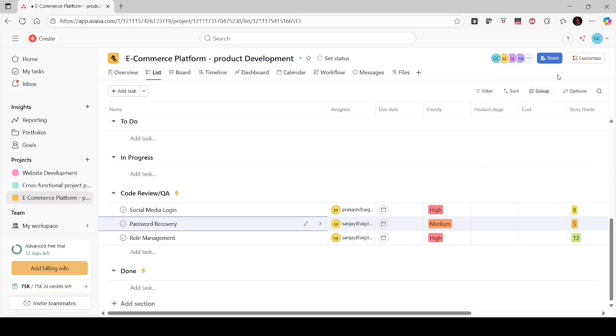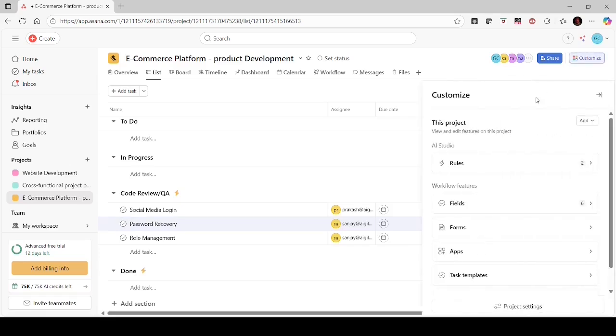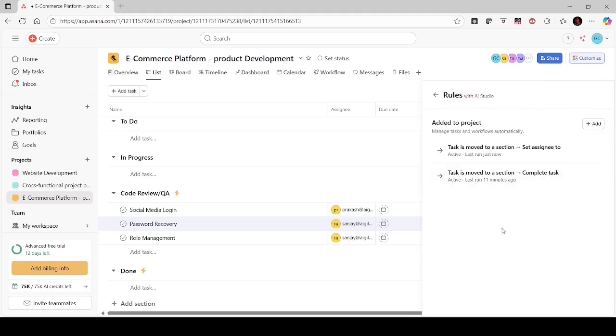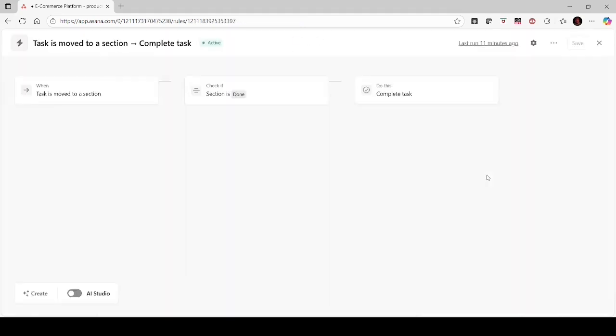Now see how we can set up a custom rule here. Another rule which I created, that I will also demonstrate later: when a task is moved to a specific section, the section is done, then we automatically mark the task as complete.